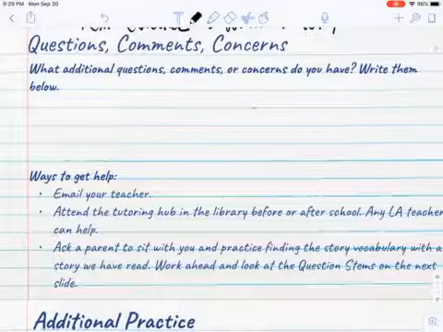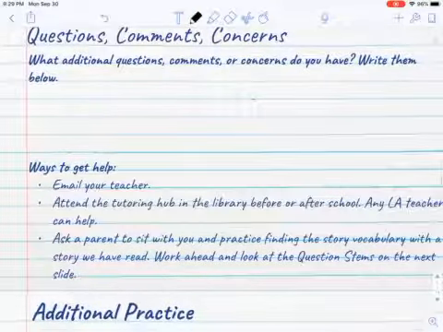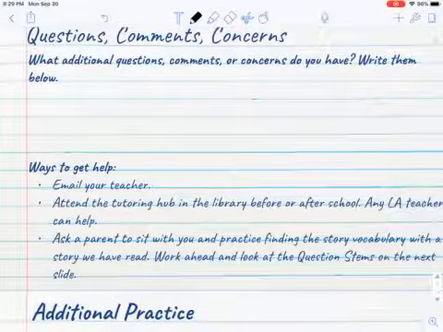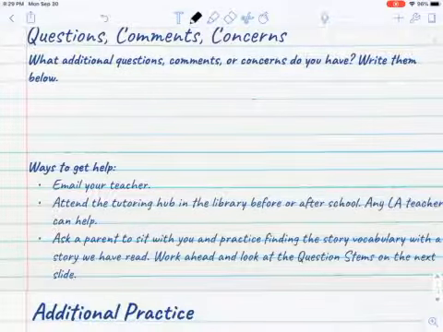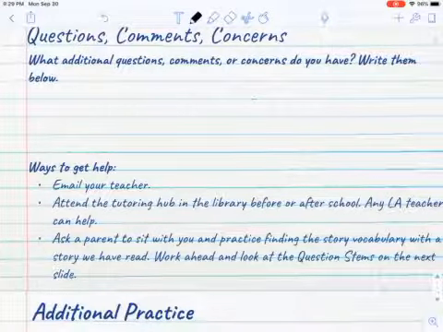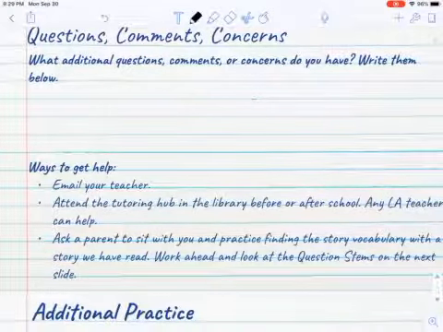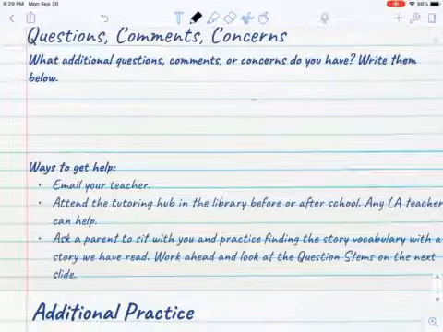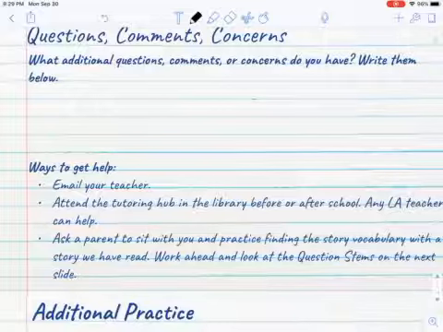Any questions, comments, or concerns? I know that I'm not going to be with you here at school, so I did want you to have a place to be putting down any questions, comments, or concerns. If you and your table are working and nobody knows the answer, go ahead and just write down the information here. That'll help for the next couple days since I won't see you until Friday.